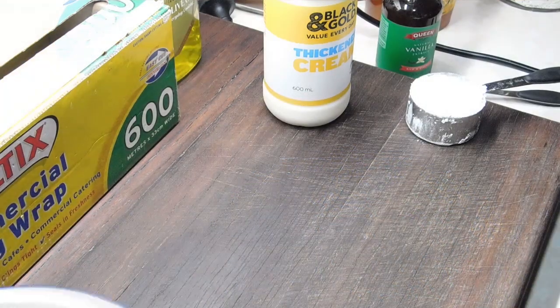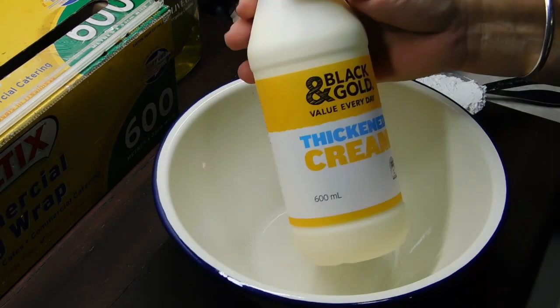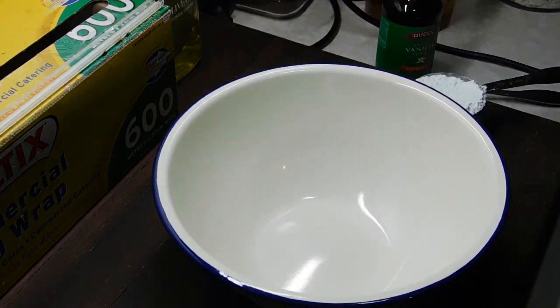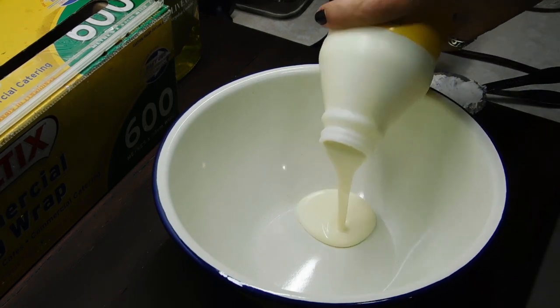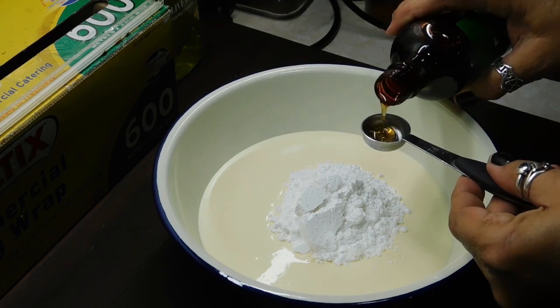While that's still cooling down, we can get the rest of the stuff ready. So you need a bowl. You want 600 ml of thickened cream. You probably won't quite need that much, but you can always put the rest on some jam and toast or something later. A third of a cup of icing sugar and 1 teaspoon of vanilla extract.